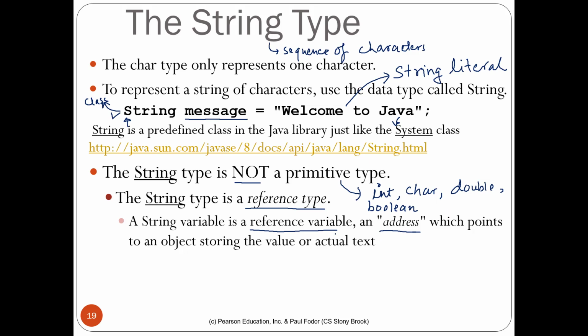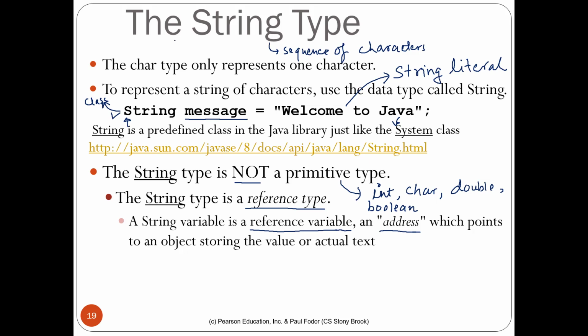You may not be very confident about what it means right now, but as and when we advance in CSE114, you will have a better understanding of this. But for the time being, knowing that a reference type will store an address, whereas a primitive type will store the actual value, is sufficient. And there's one more difference between reference and primitive types. The reference type stores multiple data, so more than one piece of information.